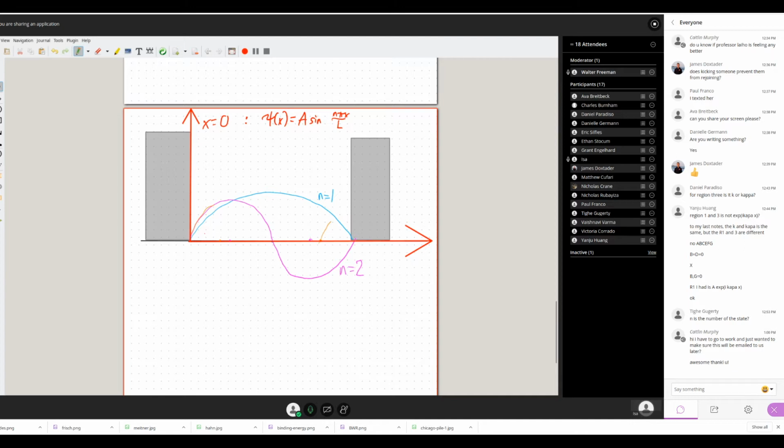But your homework is kind of a, let's make sure they understand this. Because what the homework asks you to do is to do it again with a coordinate system like this, where this is x equals 0. And here you'll observe that the blue one is a cosine, but the pink one is a sine. And it asks you to repeat the process of thinking through what the wave functions for the stationary states are, but just with a different coordinate system. That's all that's going on. Okay. That makes sense.